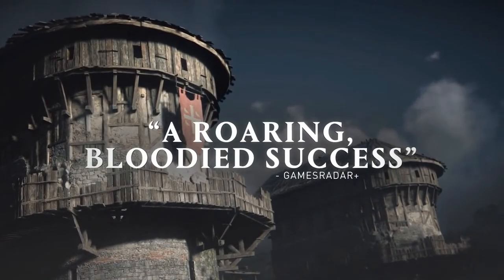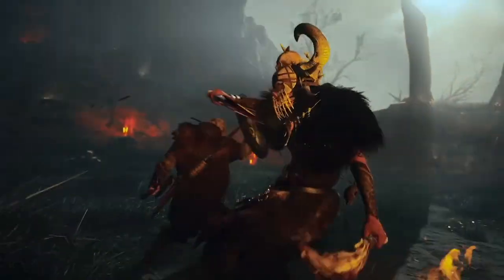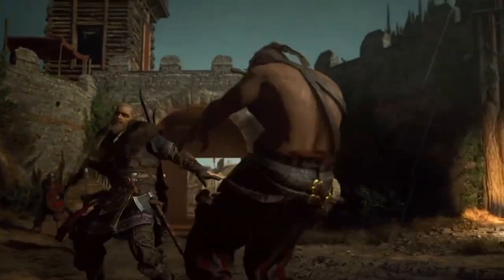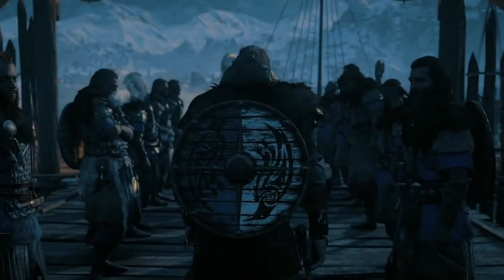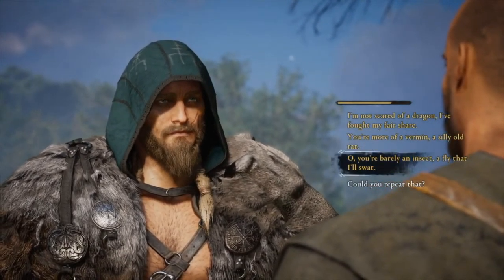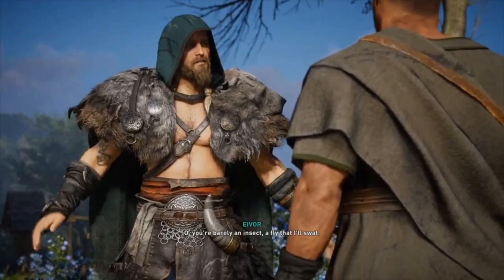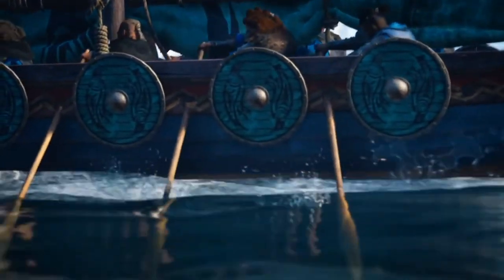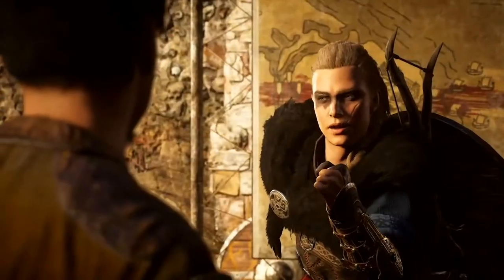Now let's talk some third-party stuff. I've been playing a lot of Assassin's Creed Valhalla. This game is fire. The combat is crazy, and it doesn't feel like just a reskin of previous Assassin's Creed games. It has a different ambiance, a different aura. You can even battle rap in Assassin's Creed — it's called flyting. There's so much to do. The graphics — you gotta play in quality mode. If you play performance mode it still looks great, but quality mode on the PS5? Crazy. The combat is a lot more cinematic, which draws you in more.